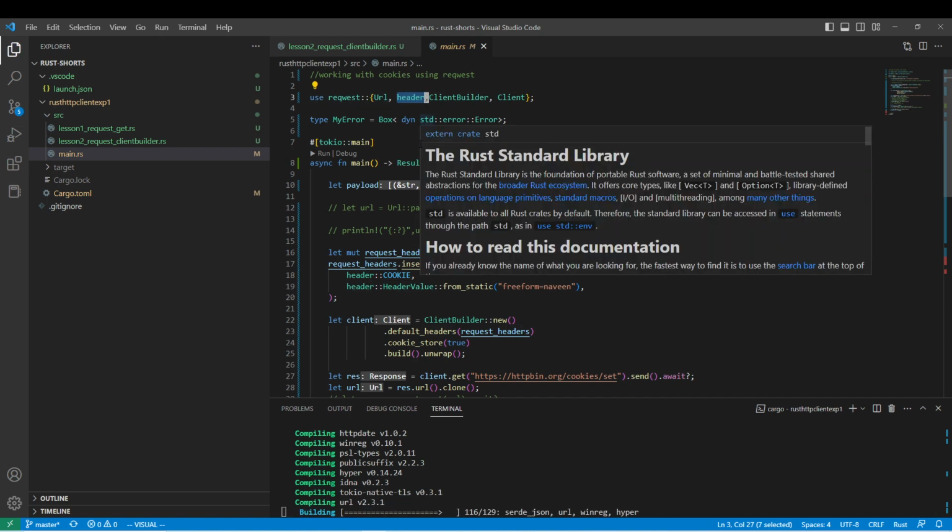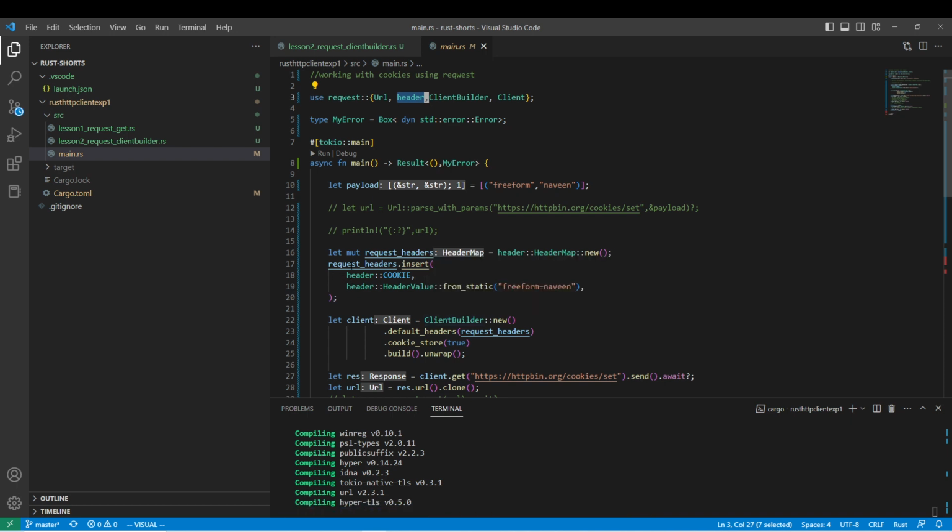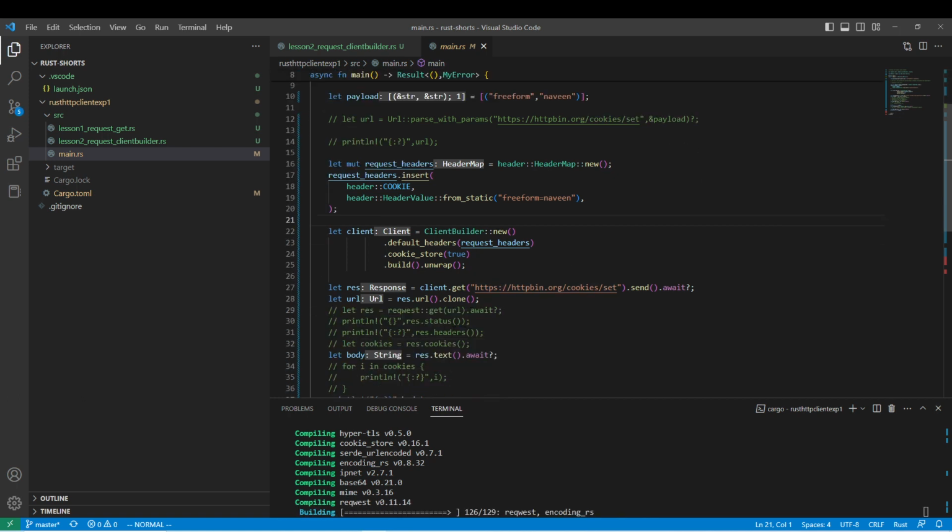It's in the request library, and with request headers we can insert the header cookie and header value from static freeform equal to Naveen. Then with this request header we can create the client builder.